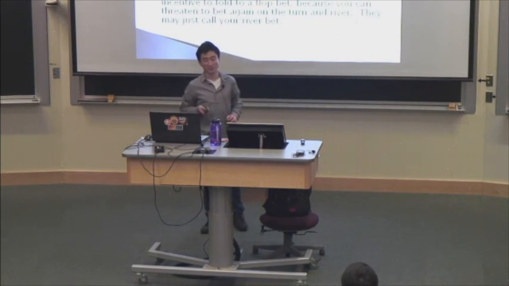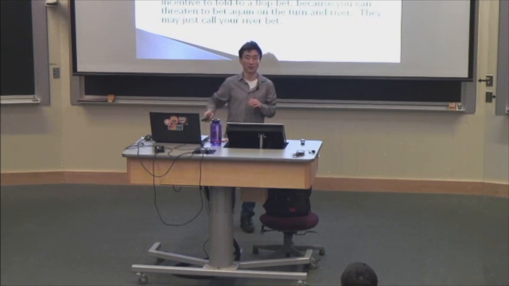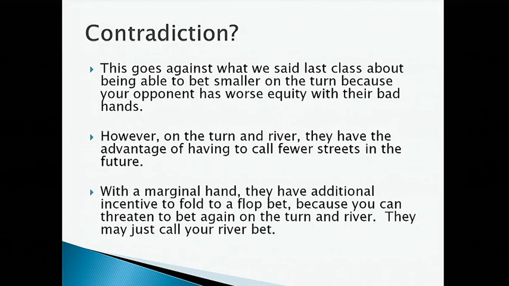Okay, so this might seem contradictory, right? So I'm saying bigger on the river, but on the river, in some sense, it's more determined whether their hand is good or not. So why do we want to bet bigger on the turn than the flop, whereas on the flop, any hand sort of has closer to 50% equity, because anything can still happen with two cards to come.